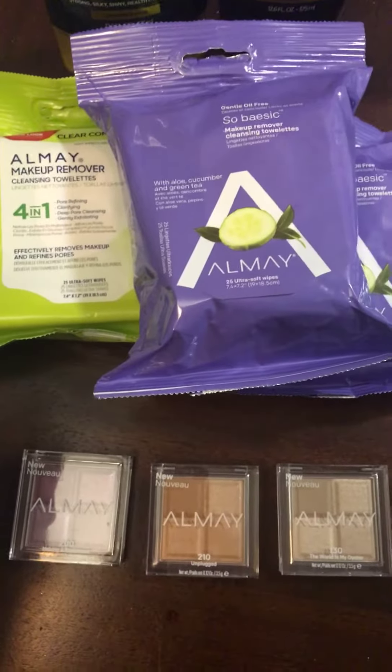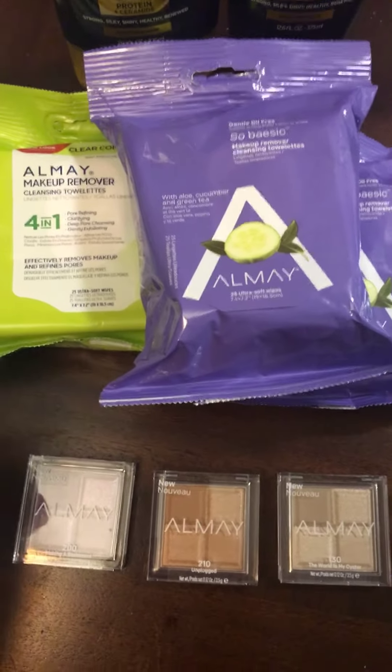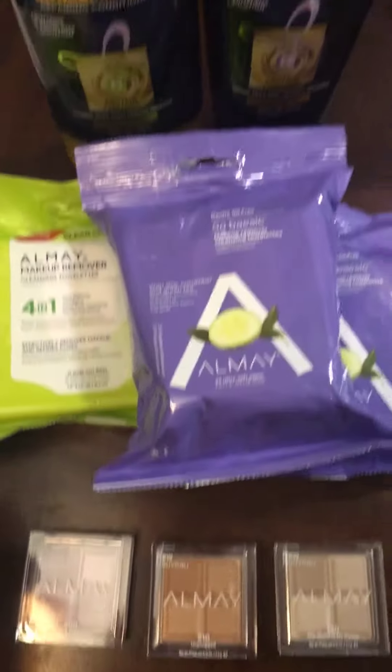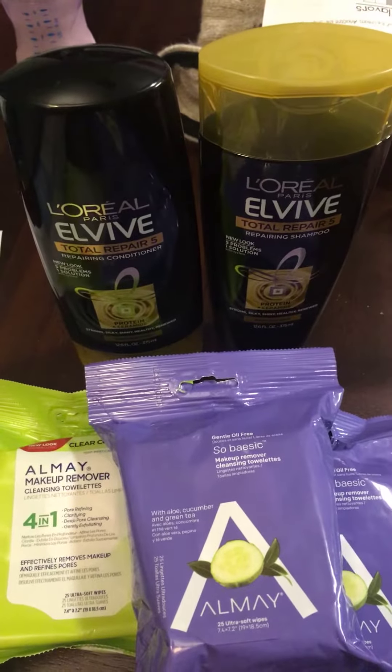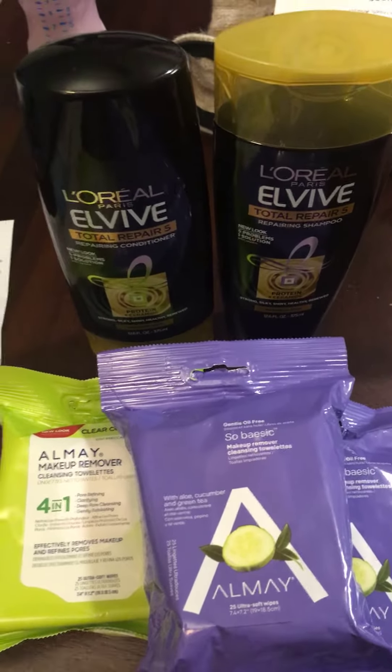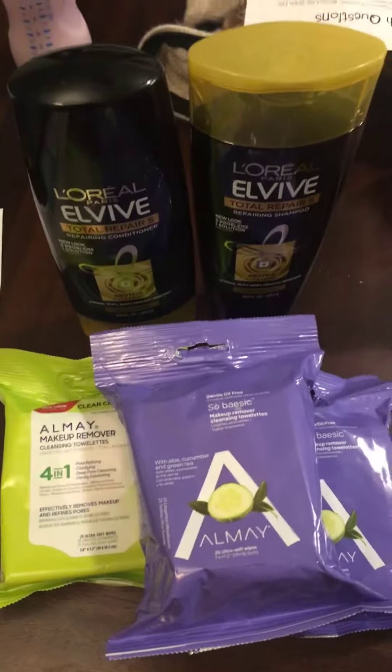Let me tell you about this deal I did with the Almay at Walgreens. My subtotal was $3.40, but $2 of it was from the L-Vibe because they're on sale two for eight. I had a $4 off two coupon, and then in the monthly savings book there's $2 off two, making them a dollar a piece.